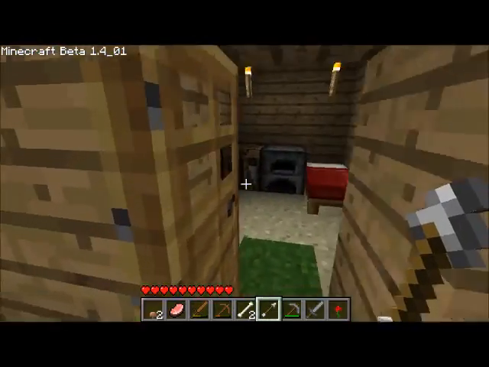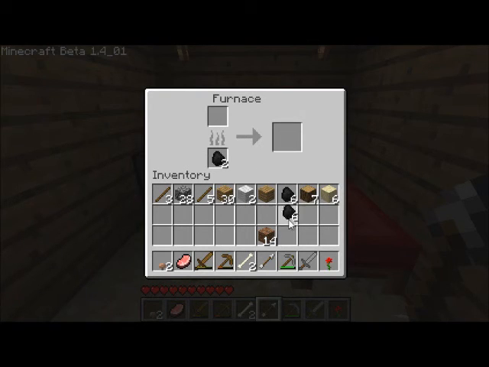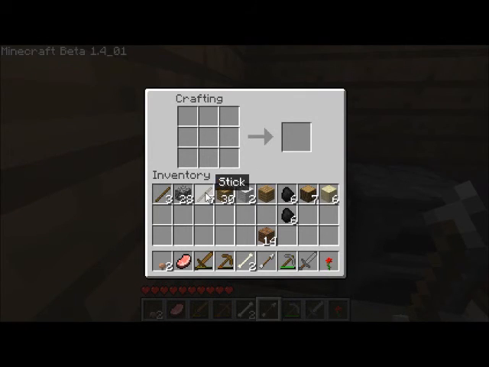But like I said, yeah, in this video I'm just gonna be making more essentials, per se. I can't believe I just said that. So I'm gonna use the charcoal first. Put one more stick. God damn it. Okay.